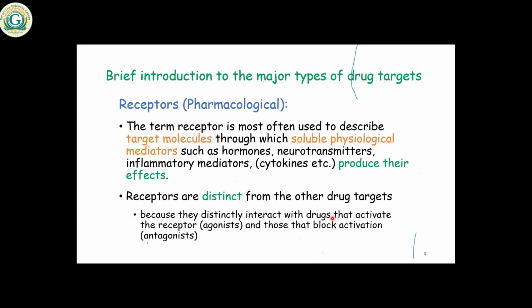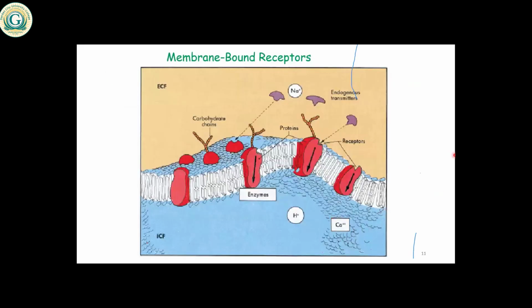Essentially, these are physiological receptors. When I say physiological receptors, if you have a cell, the mammalian or eukaryotic cell is made up of different parts. Essentially, you have these whole components being housed in a cell membrane. The mammalian cell has a cell membrane and it's a phospholipid bilayer. On the cell membrane, you can have a whole lot of proteins. Let me see if I have, yes, let's look at this diagram. This is a cell membrane, right? This is the intracellular space, the portion that exists within the cell. Okay, this is the extracellular space.